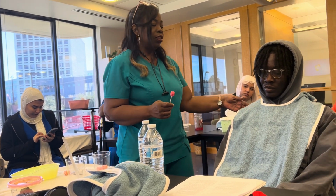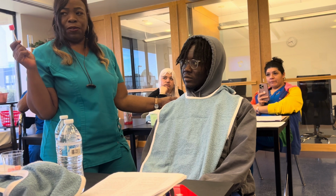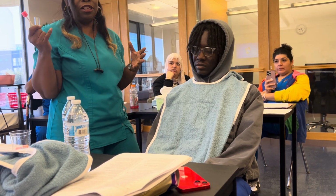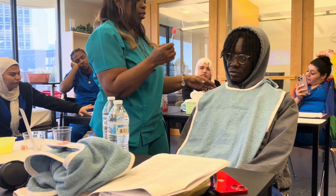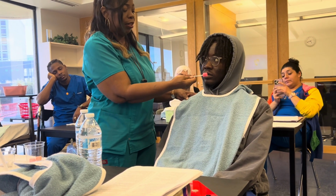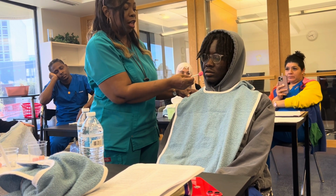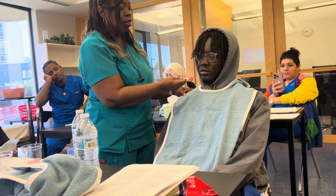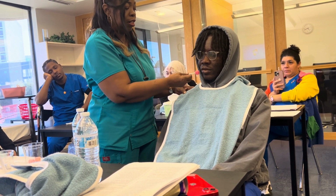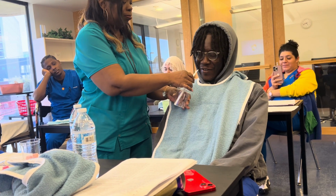All right, so stick your tongue out. I am not gonna touch y'all with this stuff. I use this stuff every day. I know this stuff is contaminated, but I'm telling you what you have to say during the test. So stick your tongue out. He sticks his tongue out, and it's the same concept. What is it? Dirty to clean. You see, I want y'all to see that I'm actually rolling this. So dirty to clean, dirty to clean, dirty to clean. And then you let him do what? Swish and spit.